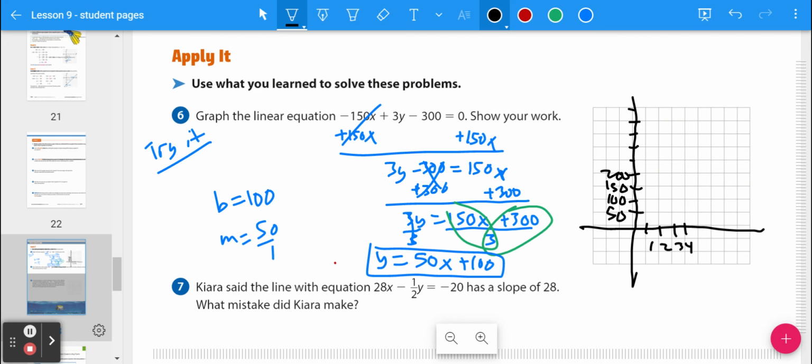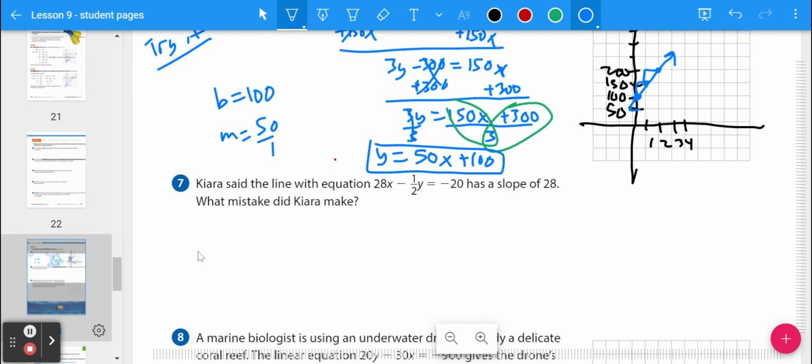Now, how you pick, again, thinking about the y-intercept is 100. I have to be able to get the y-intercept of 100 on there. And if I'm going up by 50, up 50 over 1, that's why I have the x's going up by 1s, because I don't need them to go up by anything bigger. Otherwise, it's not going to show very good on the graph. Up 50 over 1, gets me right here. Up 50 over 1, we'll keep going like that, and my line will look like this.